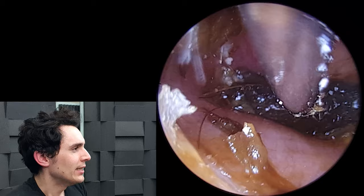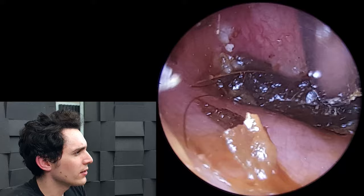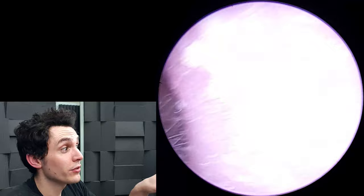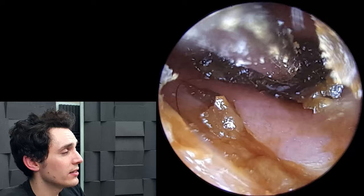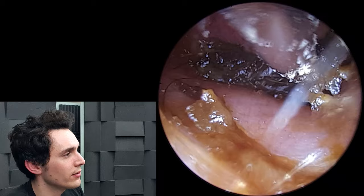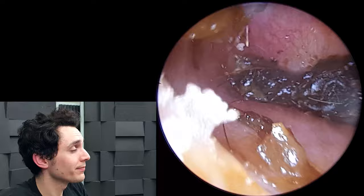Now we can see this very, very dark oxidised wax. Going in with a fine end to see if I can loosen it up, and already we can see some movement. As I mentioned before it's an iceberg effect — what you can see is only the top third of what we're going to remove. It was quite a gigantic piece — I was not expecting such a huge amount.